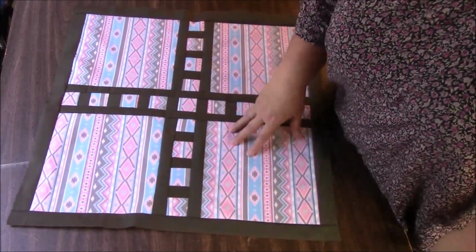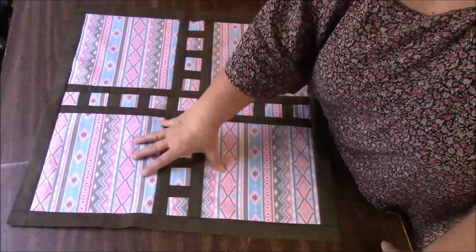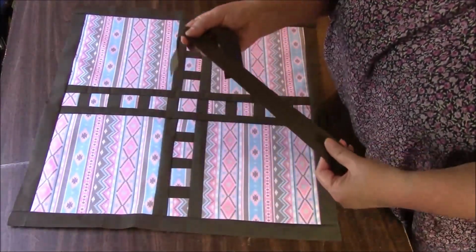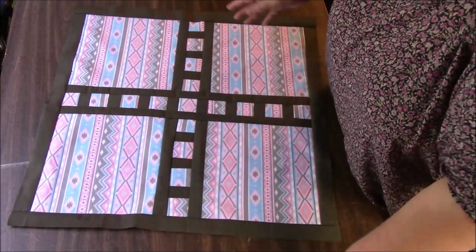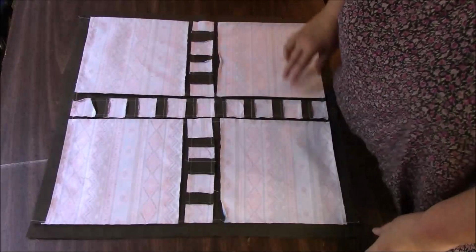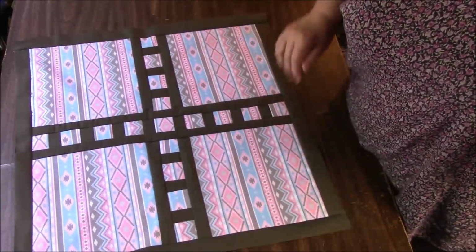And I decided I'm going to turn this into just a little blanket, just because I can. So I'm going to cut a piece of flannel, and I want to use these scraps of the sashing for the little border, and then I will cut another strip or so as needed. What I like is, I like the border to be around the back side too, so that these two fabrics will be touching. It just looks neater when you turn it. So anyway, let me cut a piece of fabric and we'll get started.